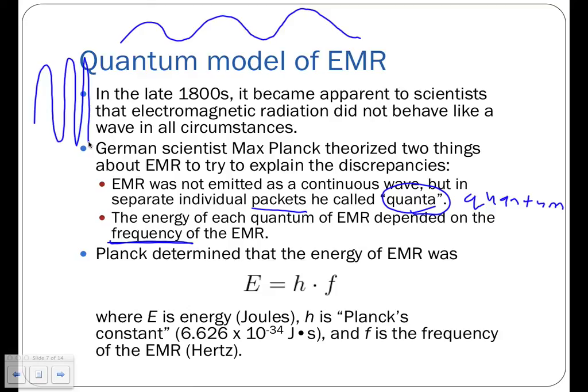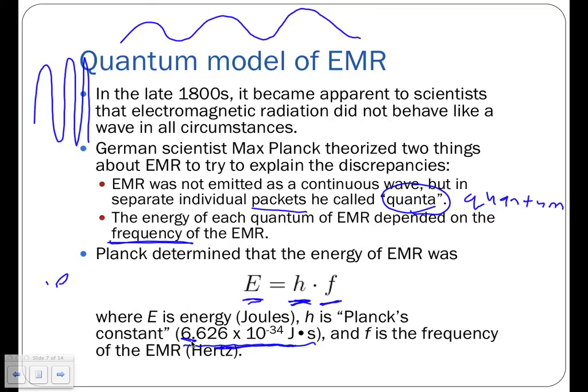He said that the energy of electromagnetic radiation, E, equals the frequency, F, times some number. And so this number right here, we called H, it's actually equal to 6.626 times 10 to the negative 34th joules times seconds. It's just about the smallest number you'll ever see in science, because it's 10 to the negative 34. So we've got to go a decimal place and then like 33 zeros before we get to that first six that's right there. Tiny, tiny number. Basically, this number, which later on they called Planck's constant, is sort of the base unit of this quantum. It's the smallest piece of energy that electromagnetic radiation could actually have.